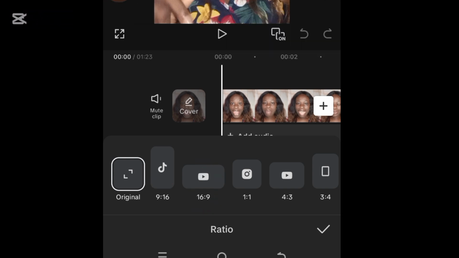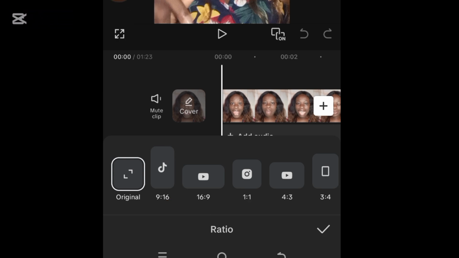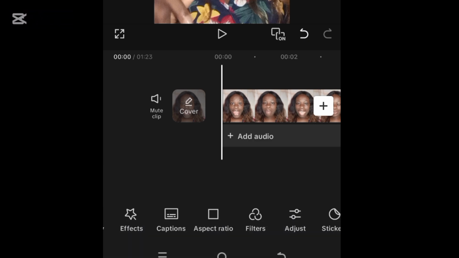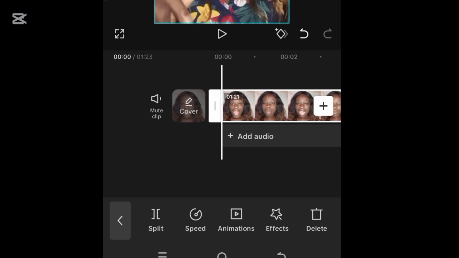Guys, this is the option that you are to choose. You're choosing this 16 by 9. 16 by 9 is the option you're choosing. So here I'll click on 16 by 9 and click on this good sign. So next thing you're to do is for you to increase your volume. That is, if your volume is not okay, you can as well trim it. So I am talking to you now as someone who can literally edit. So I won't be teaching you all the editing process. I just wanted to show you the aspect ratio, which is very, very important.